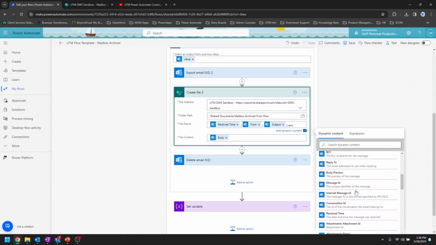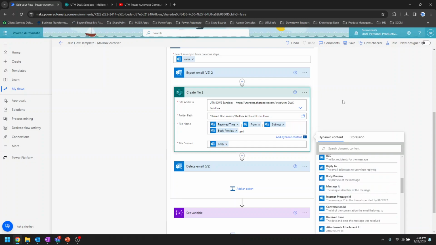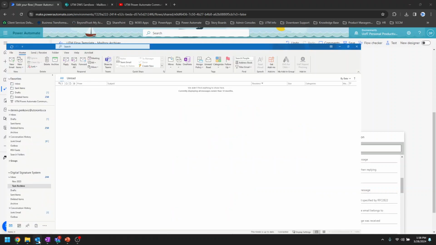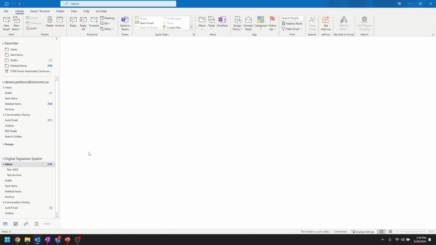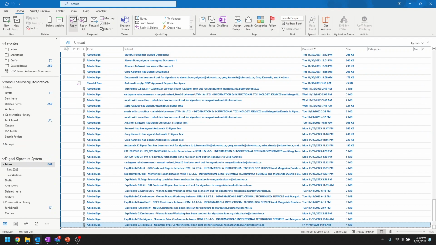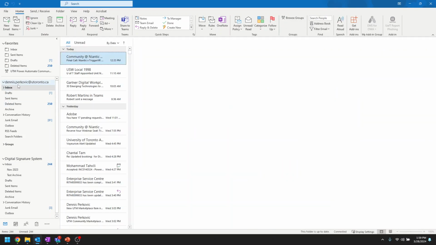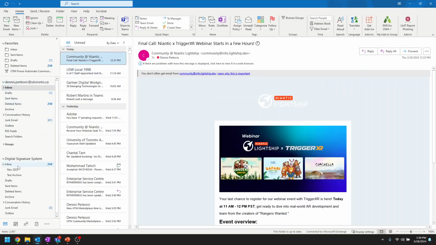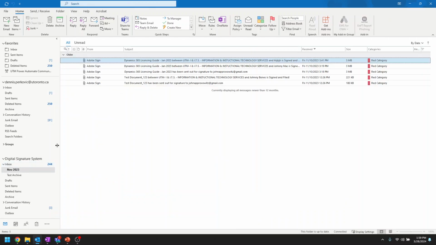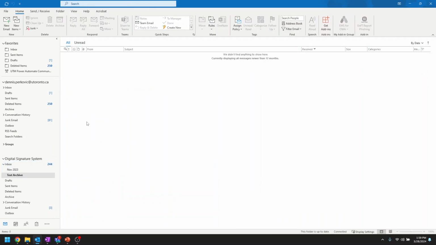I think there's a body preview, which would give you the amount of text you get in a preview here. I don't know how many lines it gives you. That's something I haven't fully tested, but I think it gives you a short preview.